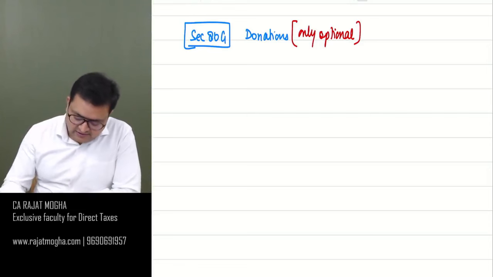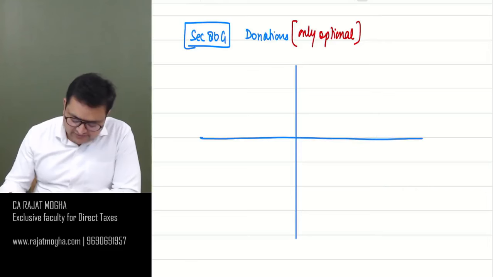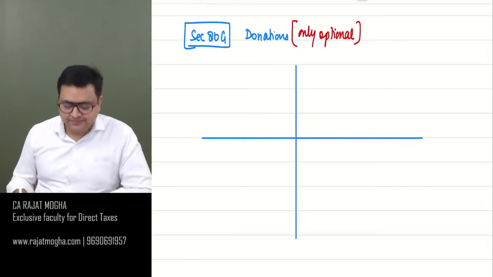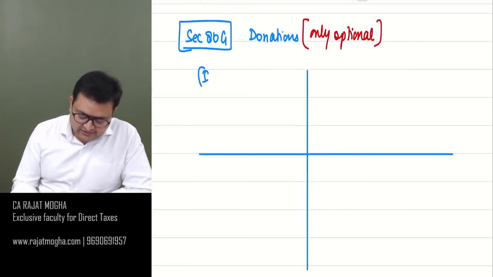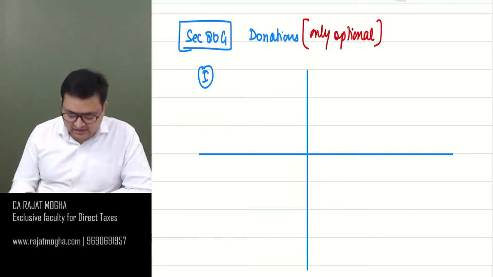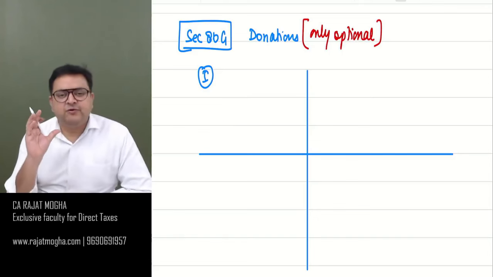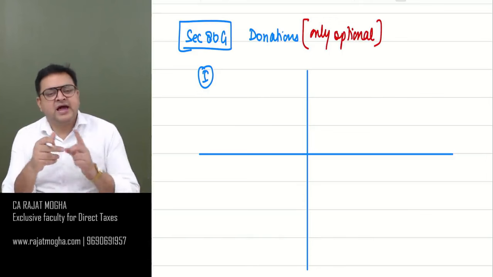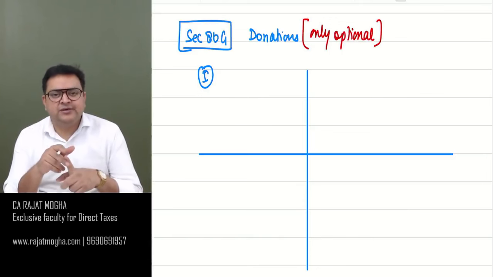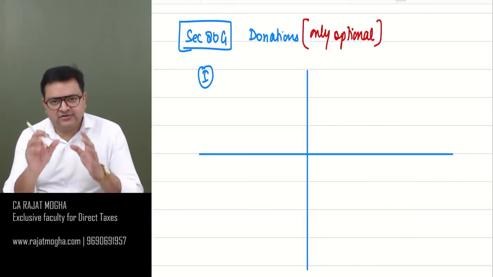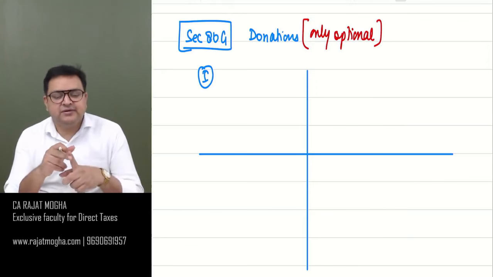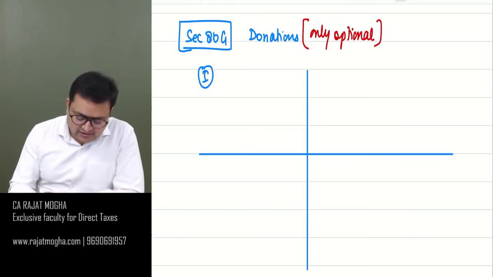And if you are making a donation, now look at where we are making these donations. First, there are some certain funds, mainly government funds. Mostly you will find the word national written over here. National Children Fund, National Sports Fund, Prime Minister Fund, National Relief Fund. You will find the word national only, PM Cares Fund, etc. So these are mainly government funds, mainly national funds.